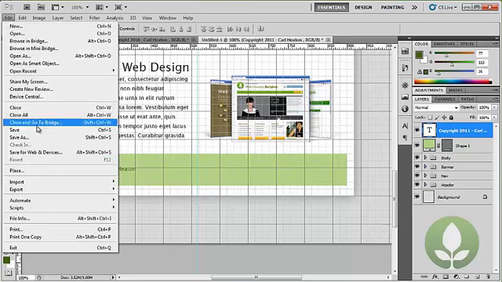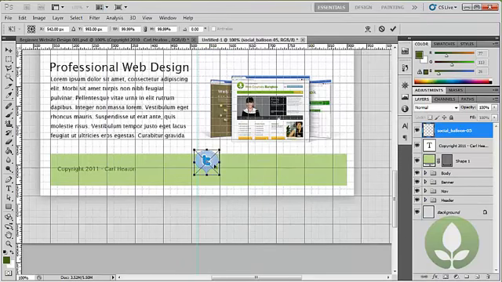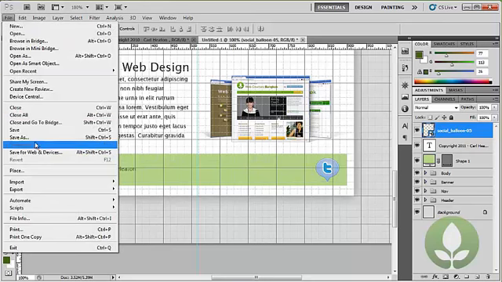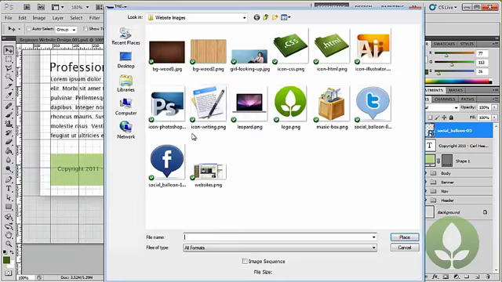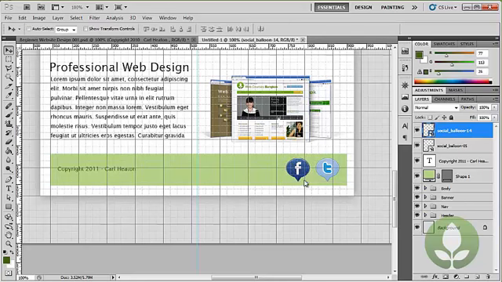and they just come from File and Place, and we'll do Twitter first. Click on Place, and there we are. I'm going to resize that, put it over there, one space away from the side, Control and Enter. And then the same for Facebook, File and Place, there's Facebook, I'm going to move that in as well, then Control and Enter. And I'm just going to nudge them a little bit closer using V. And there we go, there is our design.